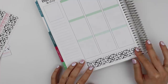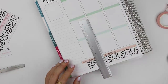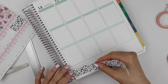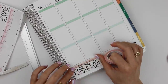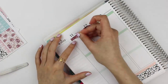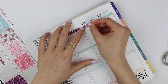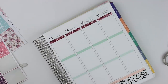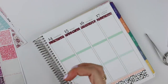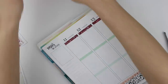Starting off, I'm putting down the washi tape and the glitter headers at the top and the date covers. My planning isn't really planning anymore — I've converted my Erin Condren into a journal, but I basically journal the same way I would plan. So if this were for the next week, I would plan this exact same way, stickers and everything, but maybe with more checklists. That's also why I changed the name of these videos to 'journal with me' because it's more journaling than planning now, although I still accidentally call it 'plan with me' sometimes.